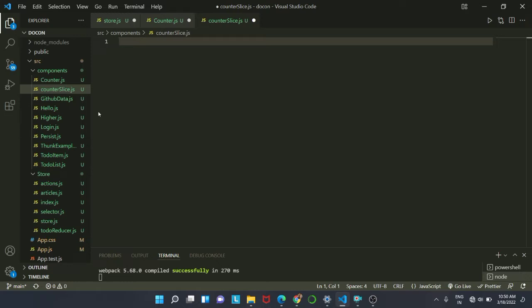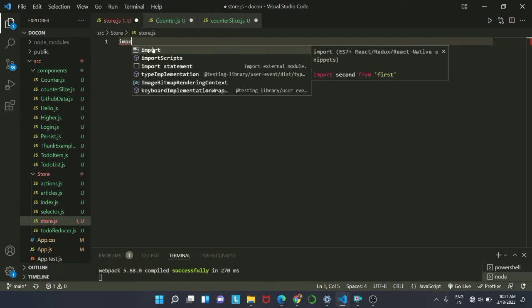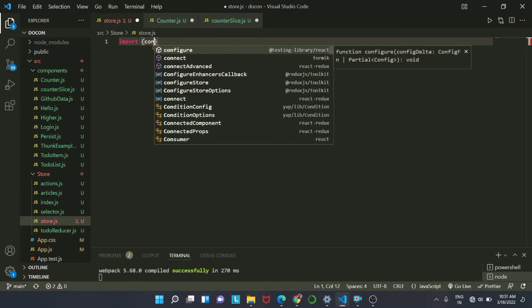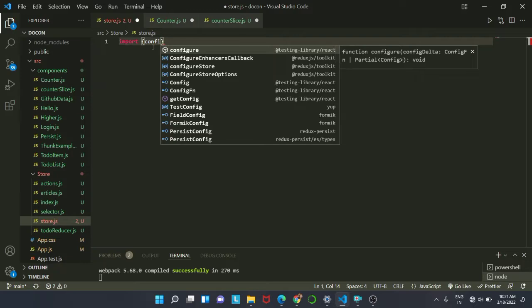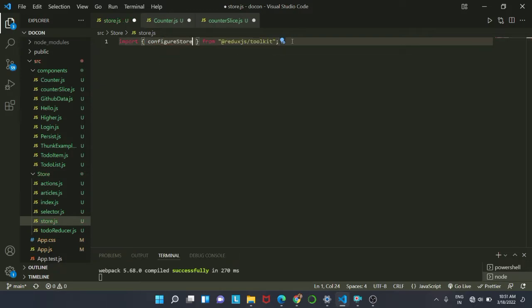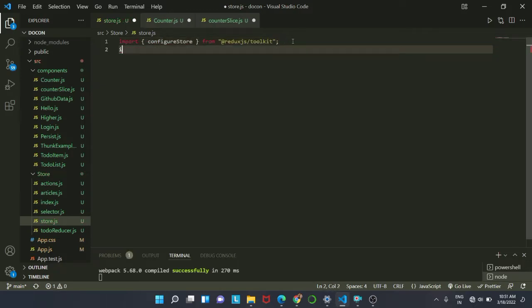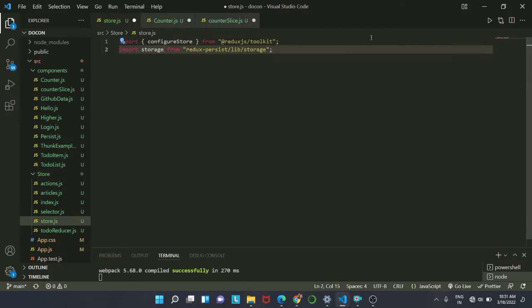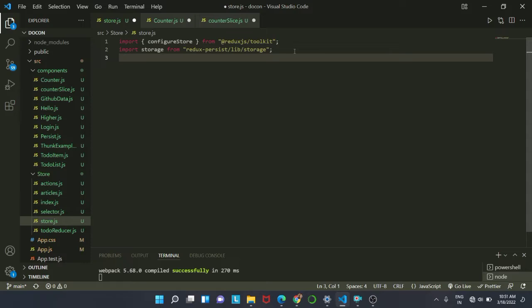So I'm inside my store, in the store.js file. Let us start coding. Here I'm going to import the configureStore from the Redux.js toolkit. I will import the storage from the Redux Persist library storage.